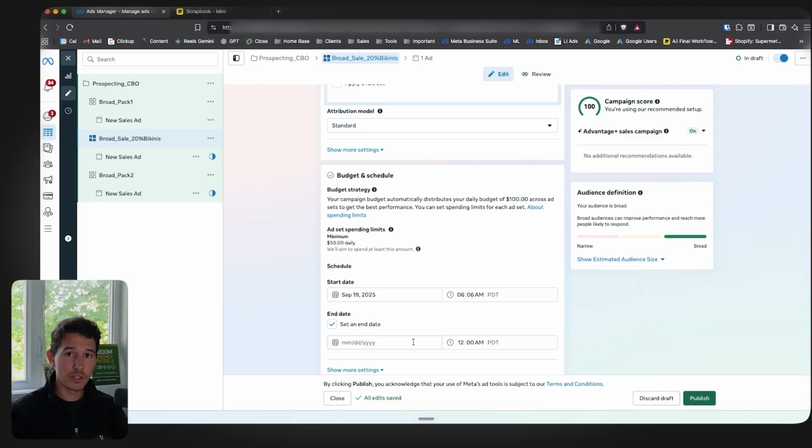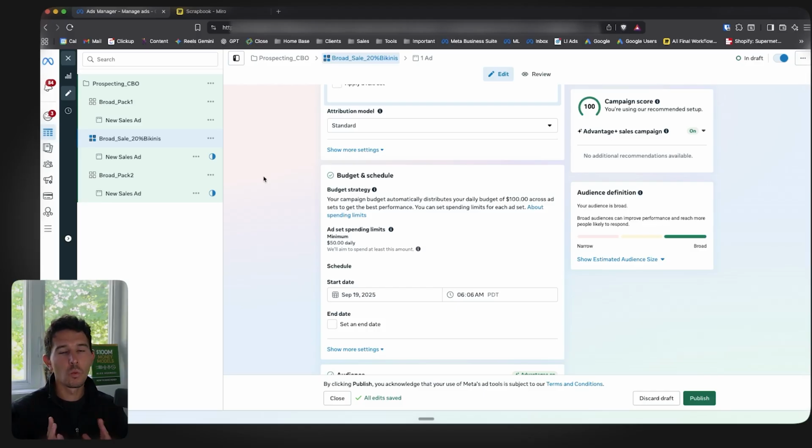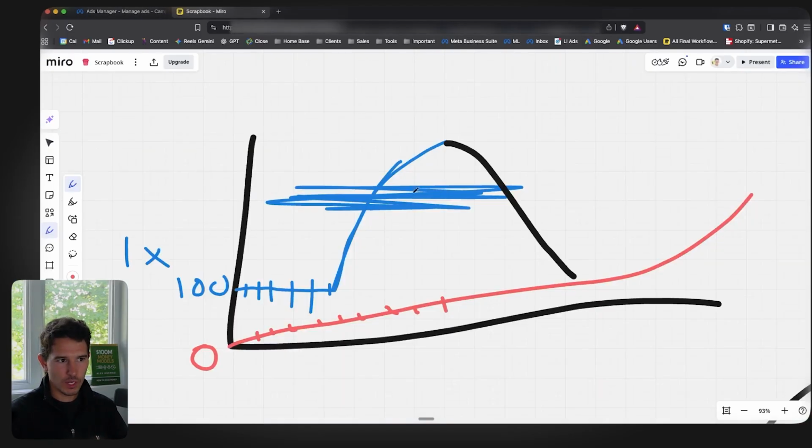It's just going to stop serving. So you don't have to mess up. You don't have to go in the ads manager at 11:59 at night to stop the sale, right? You could just schedule everything real easy for yourself. In this case, most of the time, you're just going to launch all of your ads inside this single ad set. Now, if you have a ton of assets, just launch maybe 2 packs for this sale. If you're running 20% off bikinis and 30% off, I don't know, hats, then run 2 separate ad sets. It's completely okay. The point is that you don't want to separate this out too much for these kinds of sales.